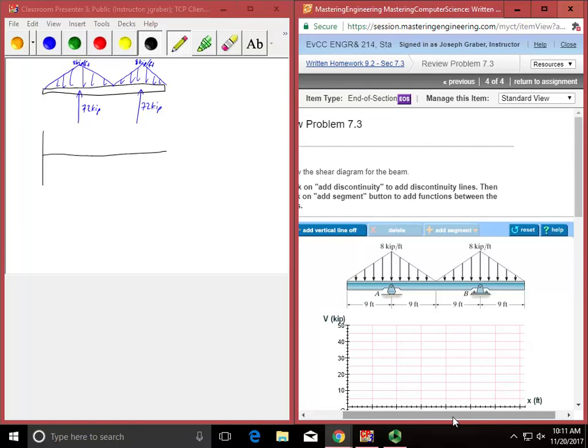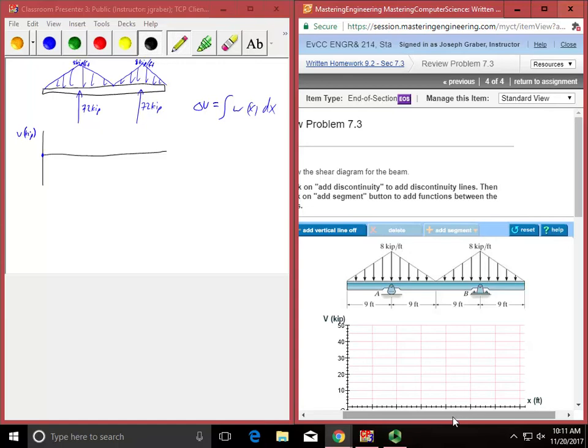So we're going to start with shear, and that's going to be in kip. So I want to make sure I keep my units. Where do we start? 0. We start at 0, and the reason that we start at 0 is because there's no point load on the left-hand side. Then we're going to change. We're going to use the relationship that says the change in shear is equal to the area under the loading function, dx. That is both a relationship that we can use the words for and a mathematical equation.